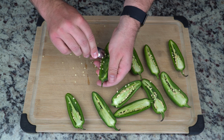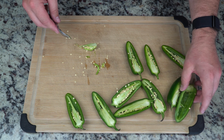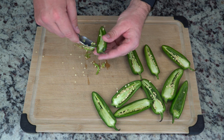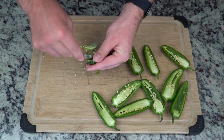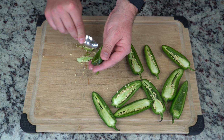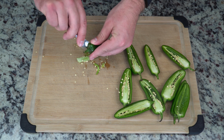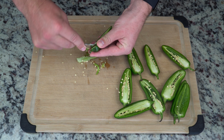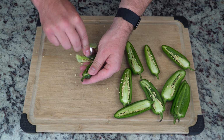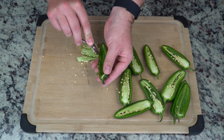Now you're gonna take a small spoon and you're gonna remove the seeds and the pith from the jalapeno. Unless you want it to be super spicy, you can keep the seeds in. I think that's what gives it some more heat. I don't know, maybe. Just remove the pith, you're not gonna wanna eat it. The pith is very bitter, so you definitely don't want that. This is the easiest way I've found to do it. It doesn't take a long time. You just scoop it all out, and then you've got yourself a little jalapeno bowl to fill with what is essentially a cheese ball.